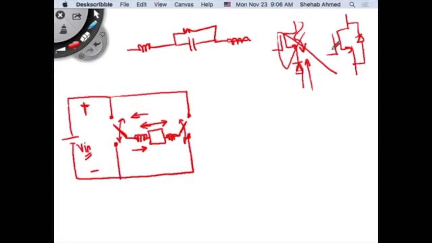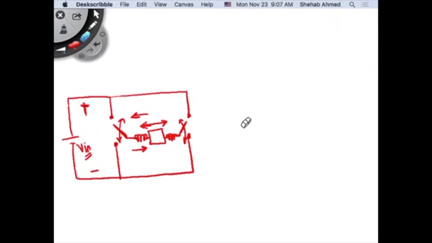If we do that, then we can allow current to flow this way in a controlled fashion and this way in an uncontrolled fashion, okay? But at least I can have current flow in both ways. And I have to make sure that in this reverse direction, there's another switch that allows me to control current flow in that direction, right? And if I do that, then I have controlled current in all directions, right? So that's the objective here. So now I can take this architecture that I came up with here and substitute it with devices if I want to. Before doing that, let's just see what's happening here.